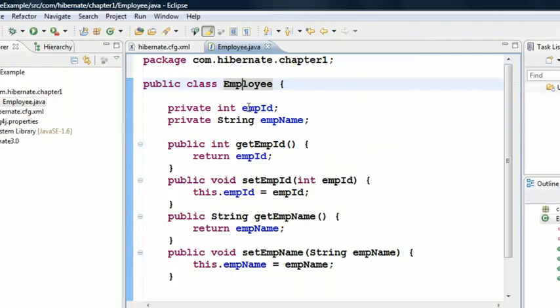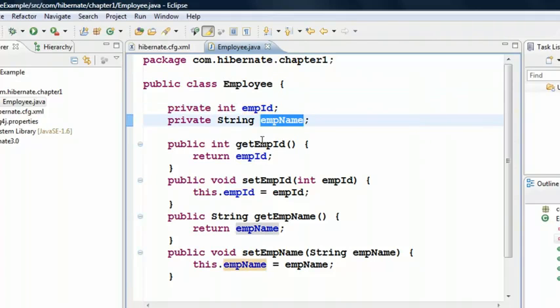The first rule is for a class to be called a bean, it should have private data, and the data should be accessed using the getters and setters, and then it should have a no args constructor. But since all classes come with the no arguments constructor, we don't have to worry about that. For this one, we just will create two private data, employeeID and employeeName, and then we'll create the getters and setters.